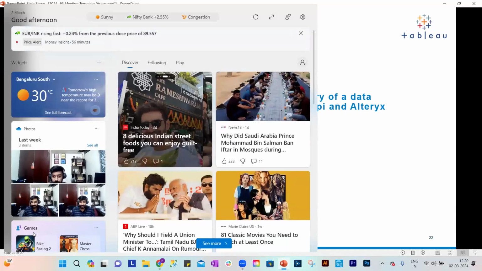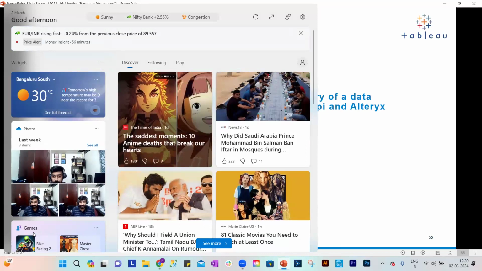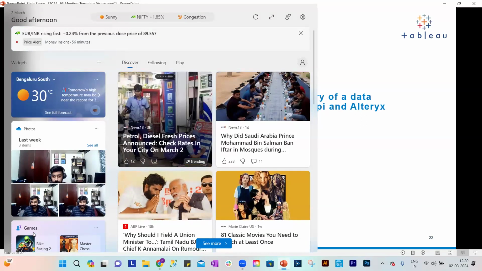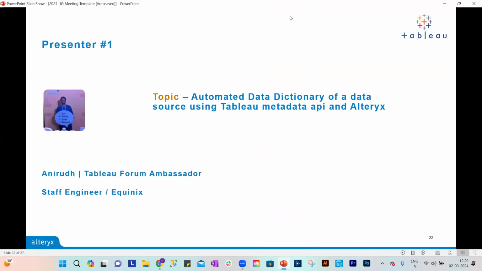He's just connecting his laptop now, so just give me one moment. Can you all please confirm if you can see Anirudh's screen now?